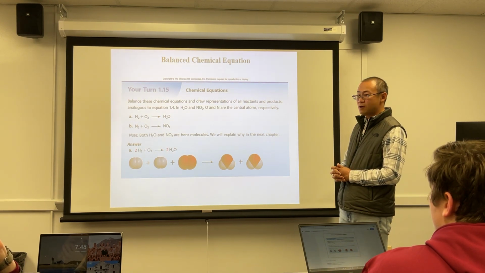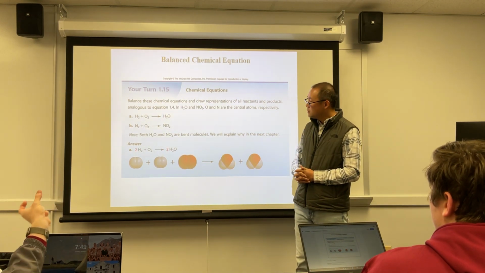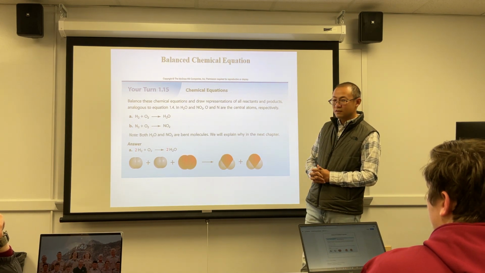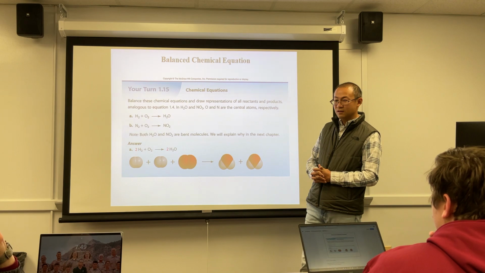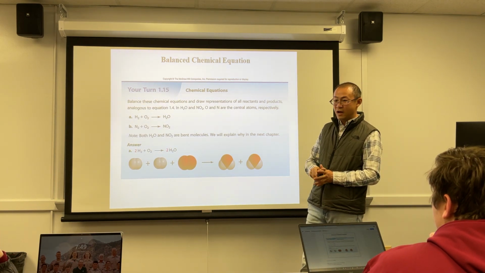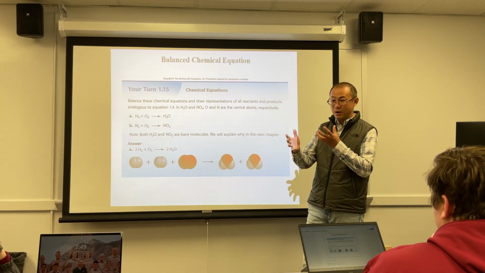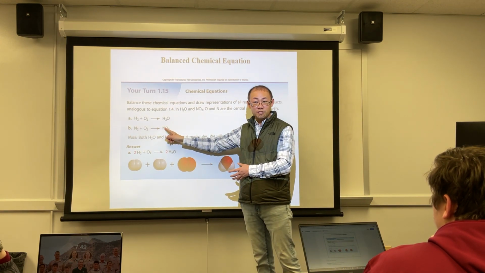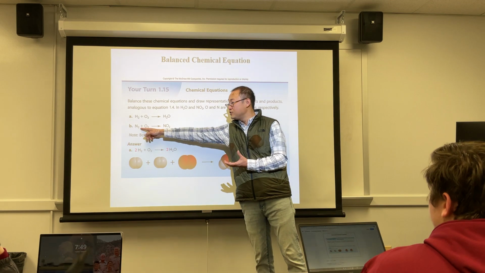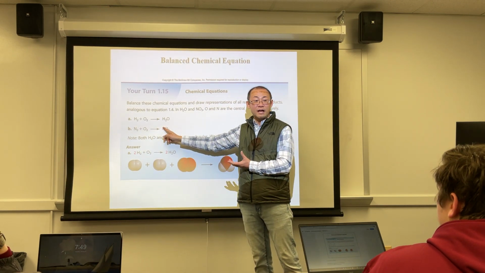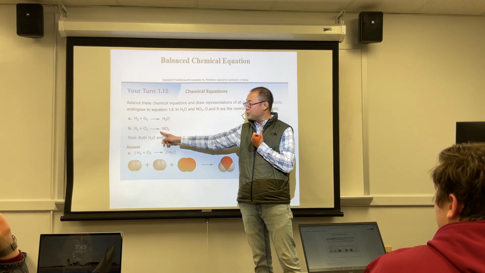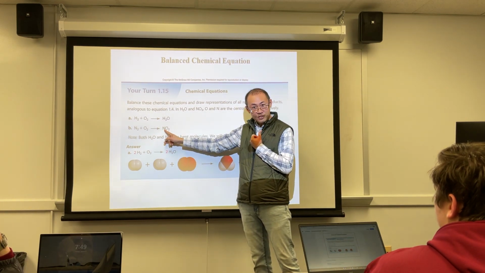Throw a 2 in front of the oxygen in the reactants, and then a 2 in front of the nitrogen dioxide. Okay, what you said is correct, but the logic is we're supposed to put a 2 in front of here first. Why? Because there are 2 nitrogen. Why do you need to make 2 nitrogen? Is that right? Put a 2 here. Agree? Yes. If I put 2 here, I make 2 nitrogen.